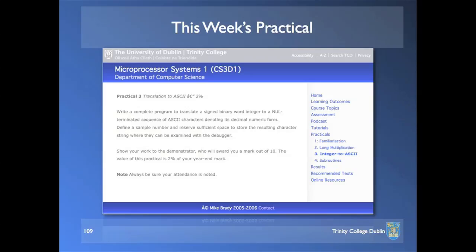There's plenty of alternatives to this. For instance, right here, if I wanted, I could just simply do a sign extend or something like that of D1. So it's up to yourself. Okay? So I'm just going to put it in there. Okay, so now we definitely have in D1 a magnitude which we're going to repeatedly divide by 10.